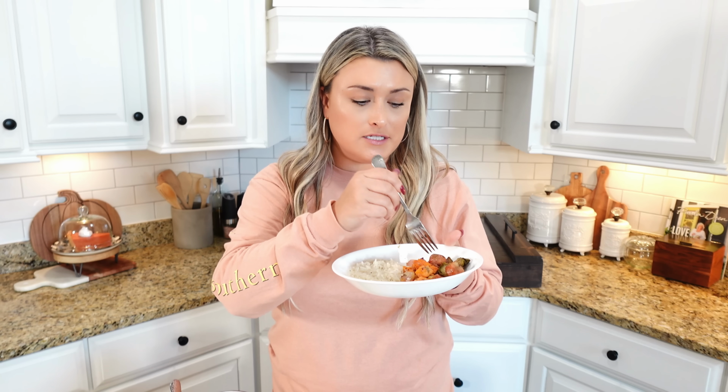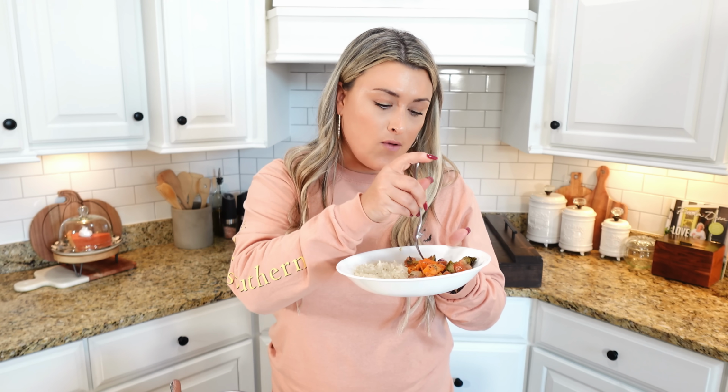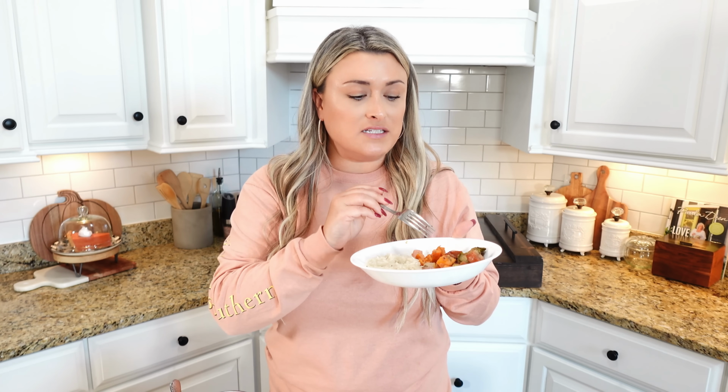That is delicious. I love the Italian seasoning in there. The sweet potato is perfectly cooked. It is tender. Let's try a Brussels sprout now. Let's do a Brussels sprout with an onion. See how that is. That's delicious.